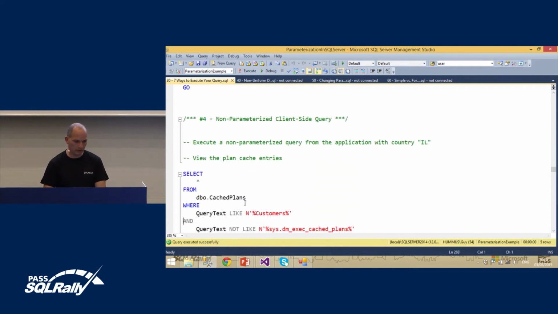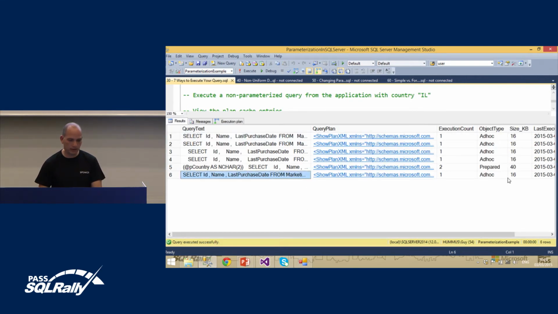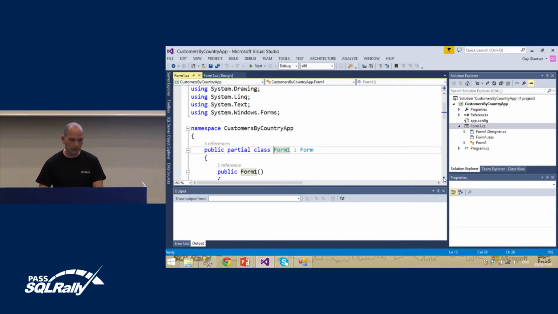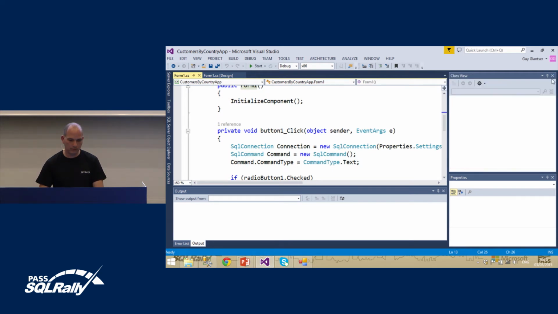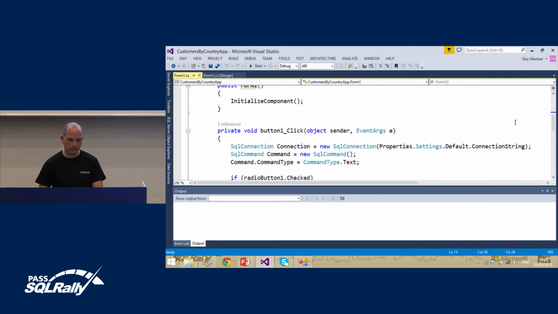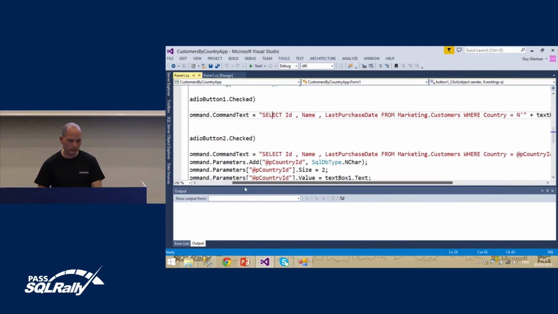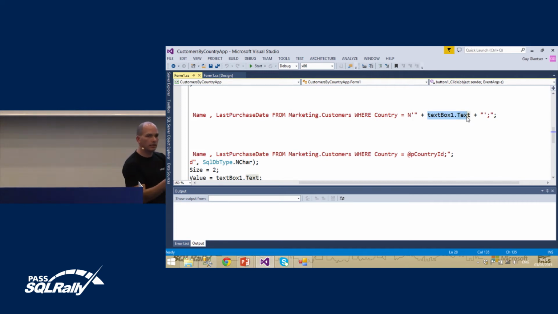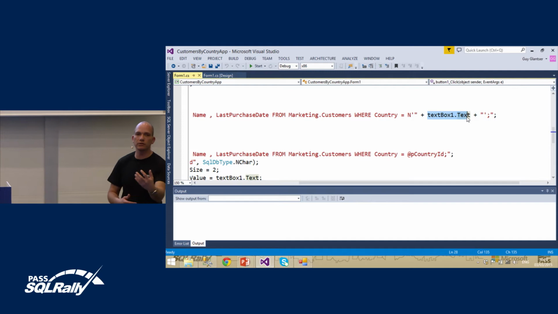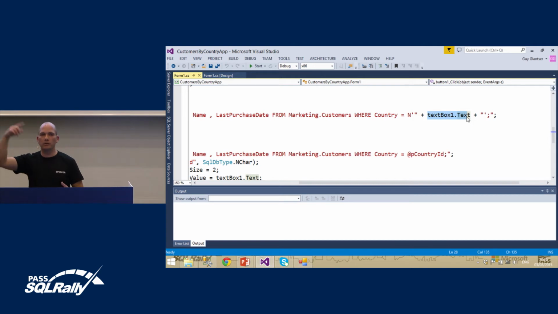Okay. Here it is. It's the last one. It's an ad hoc, just like from SQL Server. I want to show you the code. The code for the non-parameterized query. Here it is. Select. And again, I just concatenate the value from the text box in the form, okay? And it's a constant value. I send the query to SQL Server with a constant value, just like we did with the execute statement, okay? With the non-parameterized dynamic SQL query.